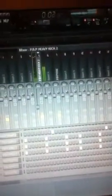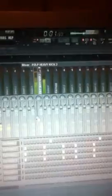Because you've got to think about it like this. If you've ever noticed, you make a beat in here, and it sounds fine, but then when you export it, everything gets louder. So that's why you want everything a little low right now, because when you export it, it'll get loud. I don't know why, but it's just like that. So we're going to stop that.